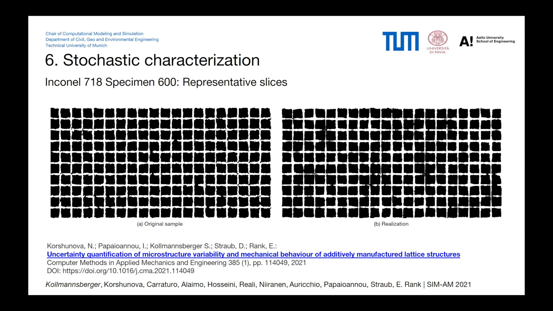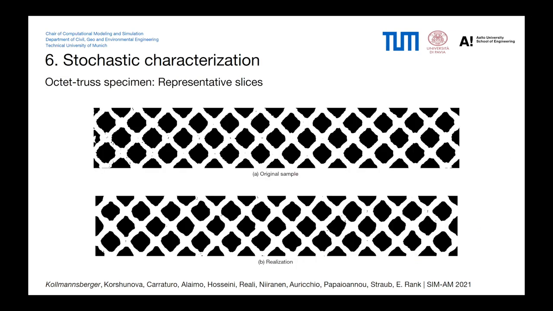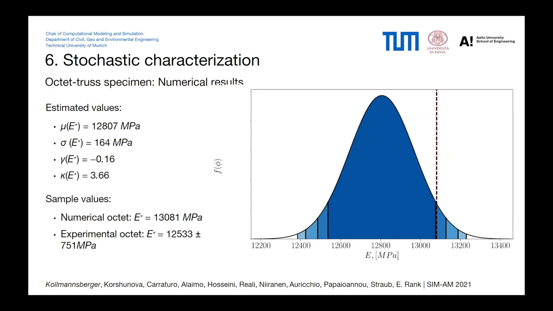Here's the original sample, and that is a realization. I cannot go into the details of the model of the uncertainty quantification of the microstructural variability of these additively manufactured lattice structures. This is an original sample, and you see then in one of these realizations, you can also replicate these holes. From these, you can compute the mean and the first moment, which is the standard deviation, and you see that the local variability, stochastic variability of the structure, of course, reflects also in the global homogenized properties.